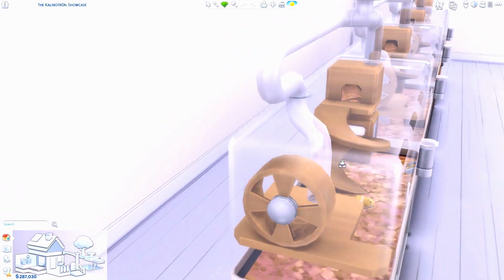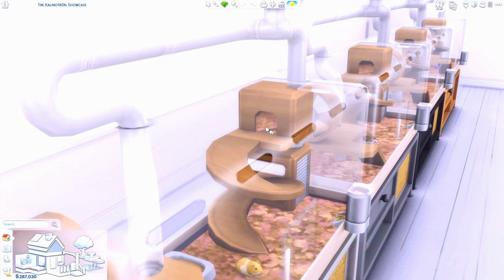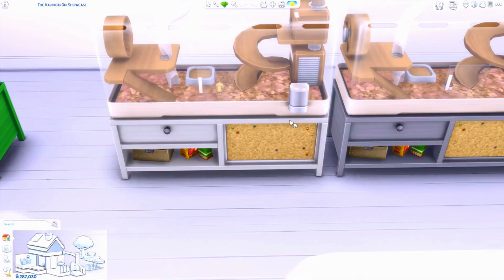Even look at the detail in there. She even added gravel or wood chips inside the little hut. That is awesome. Let me check out the original one. Oh, okay, the original one does have some. I love these.